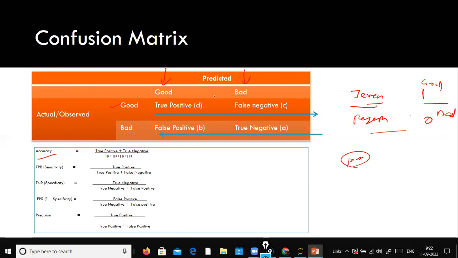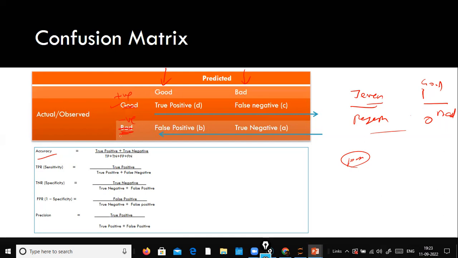Okay, let's take the same example, COVID itself, right? Actually you have COVID, and my model also correctly predicted you have COVID. That is a true positive. But you have COVID, but my model wrongly predicted that you don't have COVID. Okay, in this case, let's say positive, negative. We'll say like this, right? Negative. But actually, you have negative here.